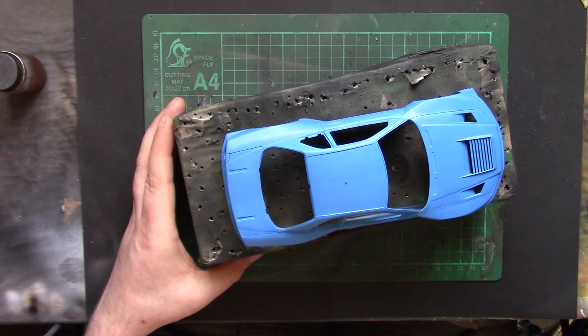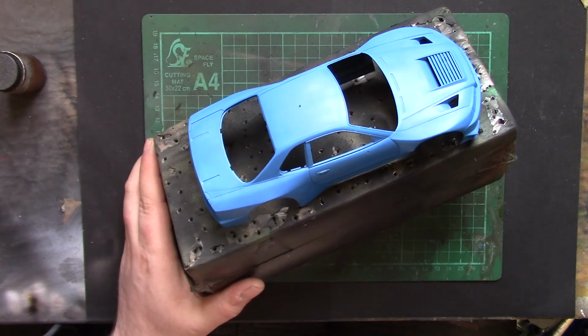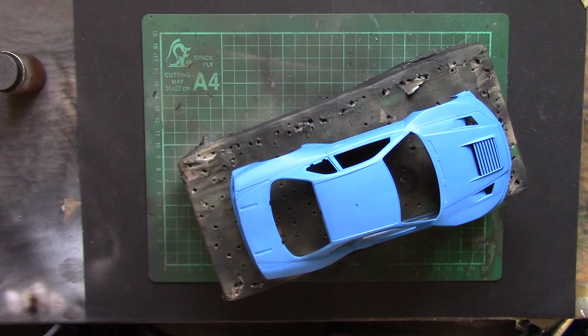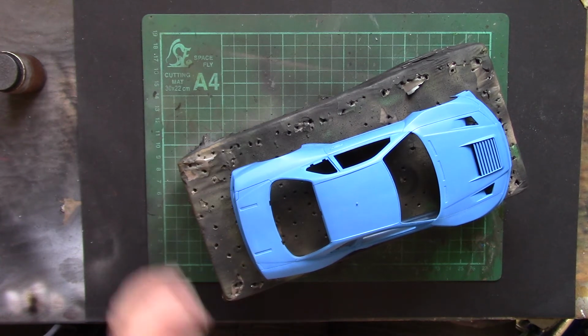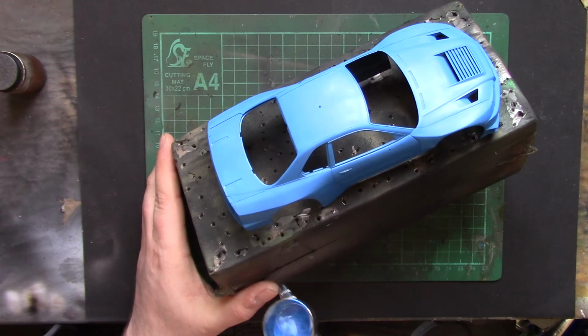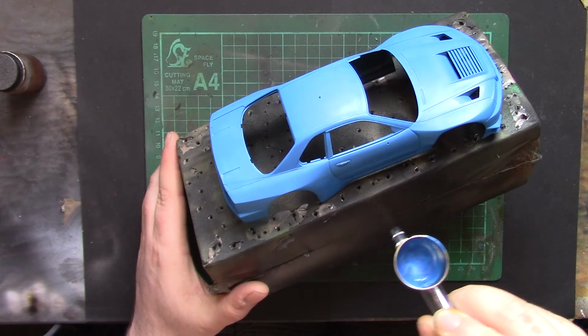Anyway, spraying. Coming through the airbrush fine, and I'm going to get some nasty noises from the hose on the paper covering the workbench, but never mind. So again, we'll apply good even coats.